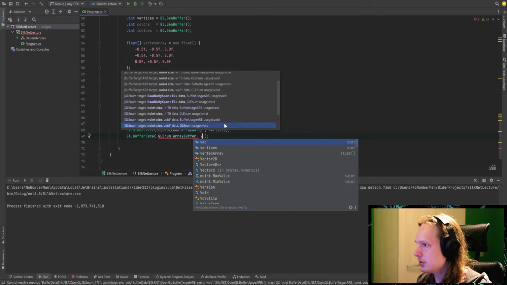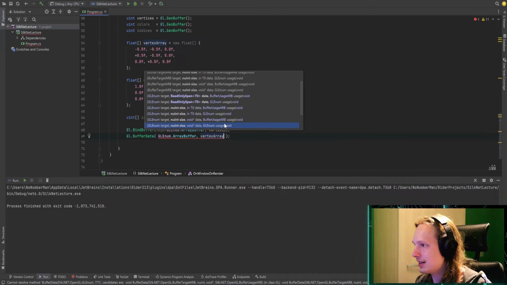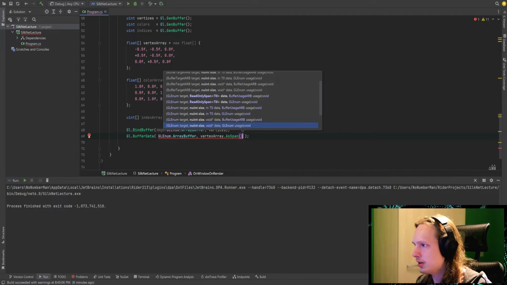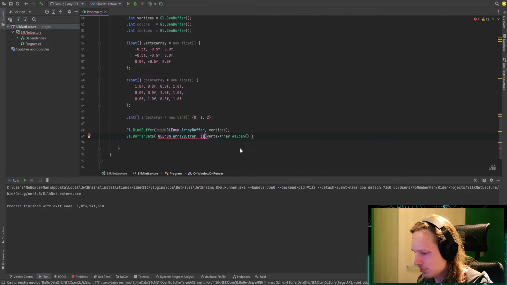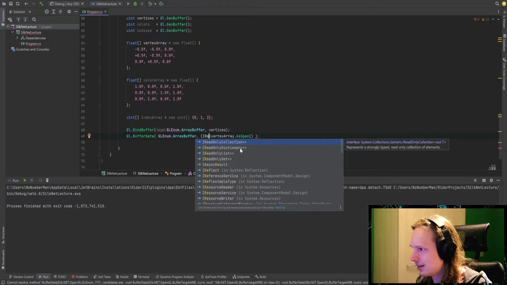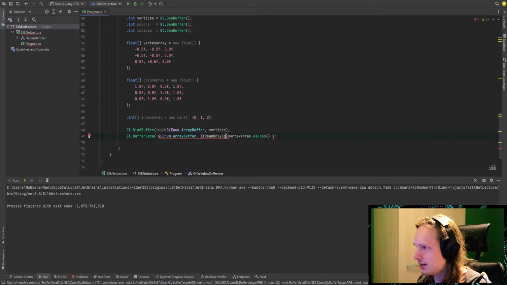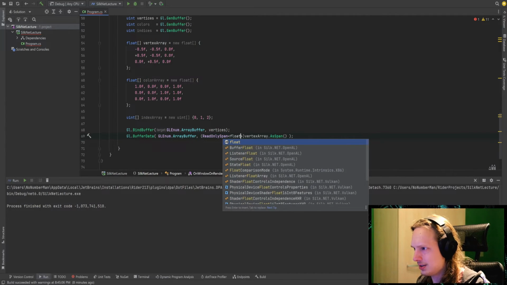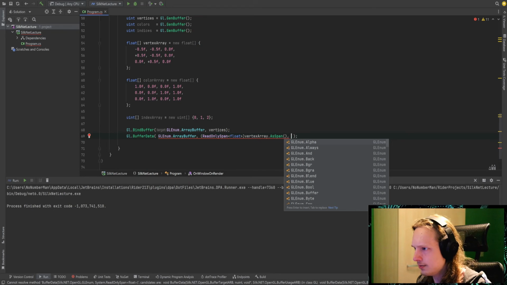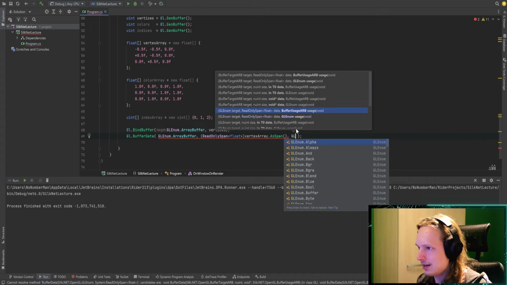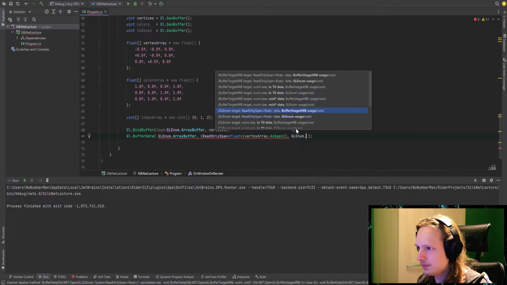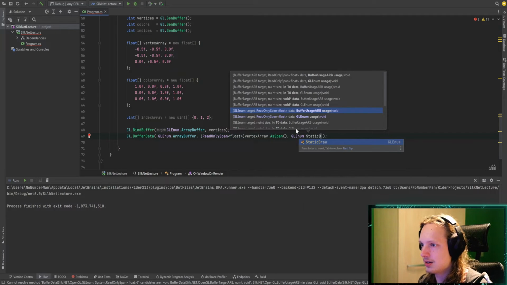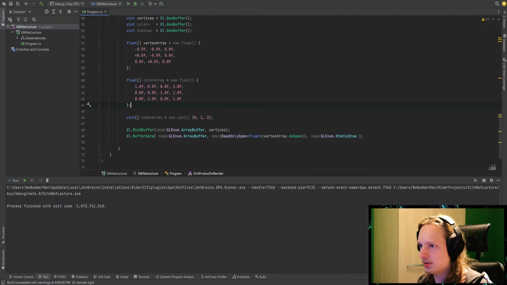Anyhow, what we can then do is pass a vertex array in here, just an AsSpan version of it, but that's a normal span. You cast it to a read-only span. If I can find it, it's just a normal read-only span. Yes, a read-only span of floats. There you go. And then we need a usage, which will be GL enum dot, and then the usage will just be static draw. I think that's the simplest one to use.